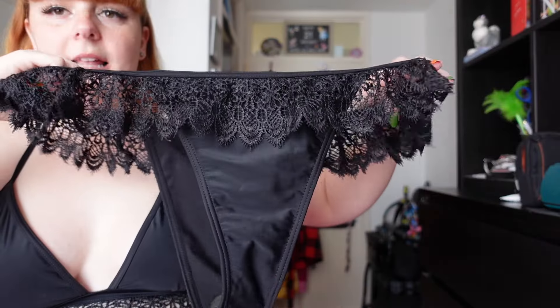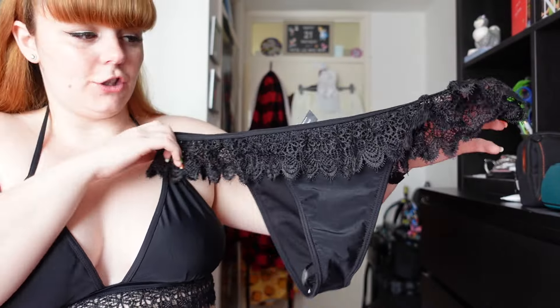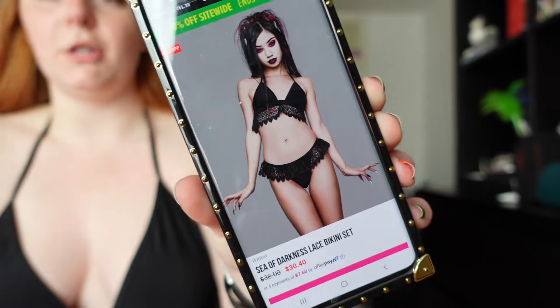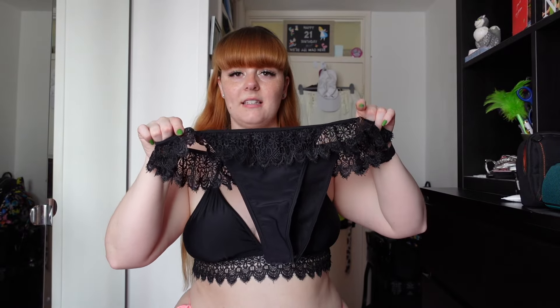It is double lined and a nice silky material — there are no removable pads either. The bottoms have that lacy trim again and do have a little bit of stretch to it, but it is a very tight stretch for me and I just can't get them on. The bottoms are so cute though. You can see like it is low waist, whereas I do like my bikinis high-waisted. So these kind of just sit like that on me and show my muffin tops — it's just not as flattering. But the style of this bikini is so cute; it just makes a simple bikini not so basic. It is very well made and nice quality. The lace is nice and thick and sturdy — not thin. So I do feel like if you accidentally catch it, you're not going to rip a massive hole in it.